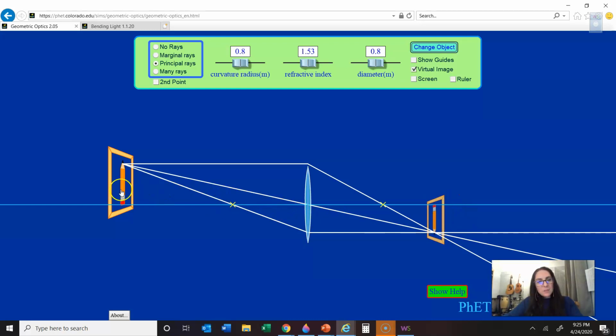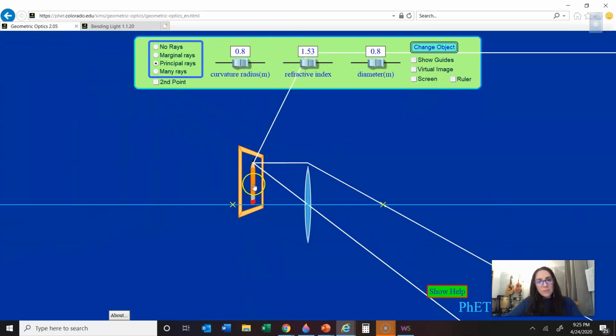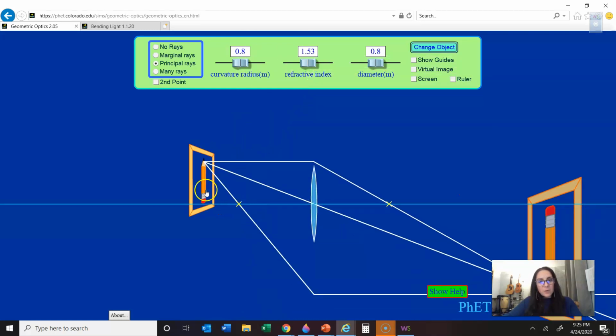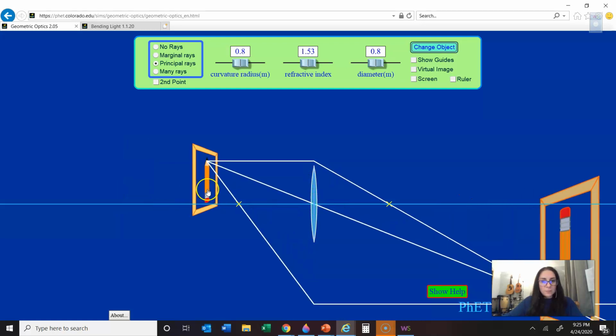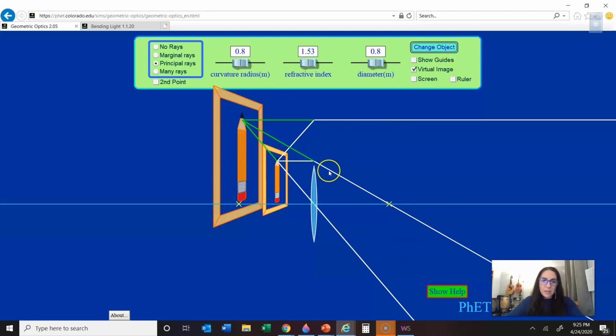A virtual image happens when, I'll show you. So first of all, let me take this off. If you notice, if I bring it in front of, so this is called a focal point right here. The focal point is where all the light goes through. Notice that some of the light is going through that point. That's a characteristic of the lens itself. So anyway, notice that when I do this, this ray and this ray would never meet. If we draw them infinitely, they don't cross. But what we can do is take those rays and draw them behind it. So notice these green lines. They would actually meet, theoretically, behind the lens. And that's called a virtual image.